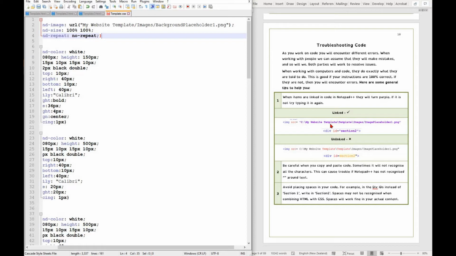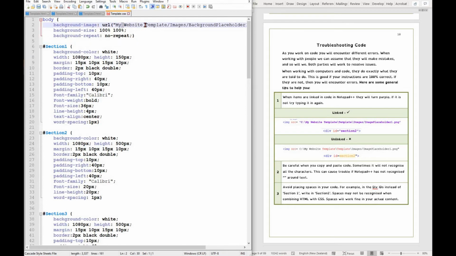You should not have to use the full URL location in your computer for your image. For example, in the workbook here, it shows the C drive, my website template images, image placeholder 1. In Notepad, we just have my website template /images/background placeholder. Both link, but this one is shorter and easier to do.